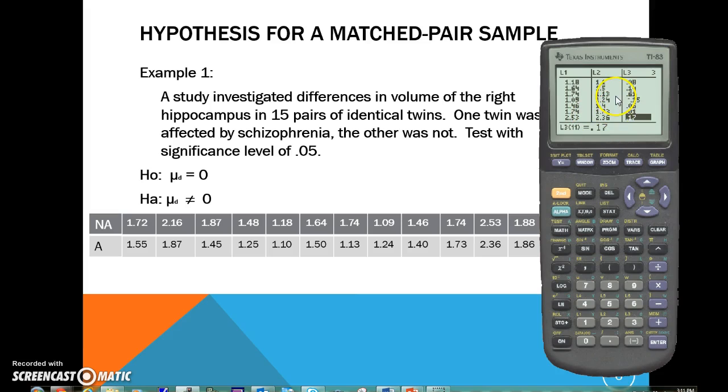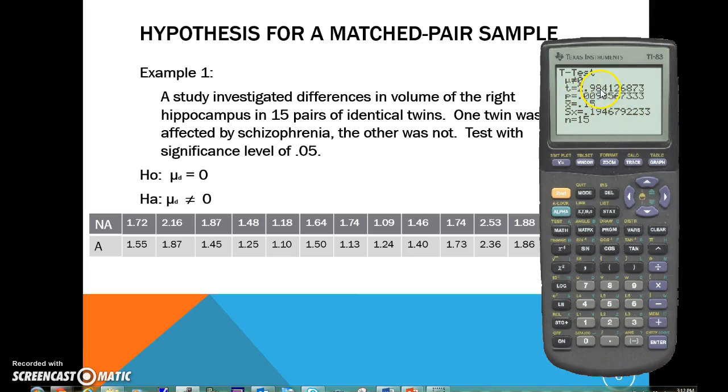All right, so the next thing I can do is I can go stat, tests, t-test, remembering that this was the number here that the differences are compared to, which is 0. So that has to be 0 when you're using a simple t-test here. So if we're using data, I have to switch over to data, and it'll calculate all of the stuff for me if I have the correct lists. Well, this list is list 1, so I have to make it list 3. And then I'll go to not equal to, and then calculate.